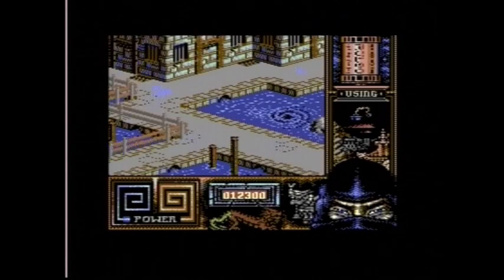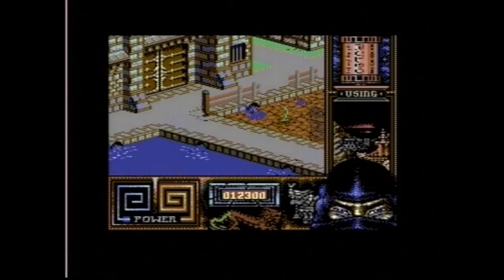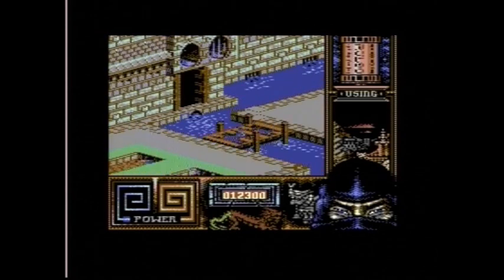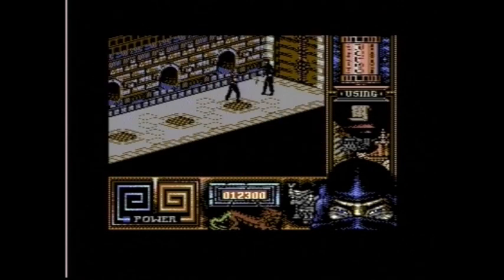So you have to stop the water, and that's where you use this plug. You use this plug just here in this drain. The ninja flashes and it blocks. I think that little swirling vortex is a clue that that's where the water is being sucked in from and being pumped back to this waterfall. Now once you've blocked it, obviously the water stops and you can go through the doorway and fight Shogun in the water stage. Love these little rooms, they're so cool.